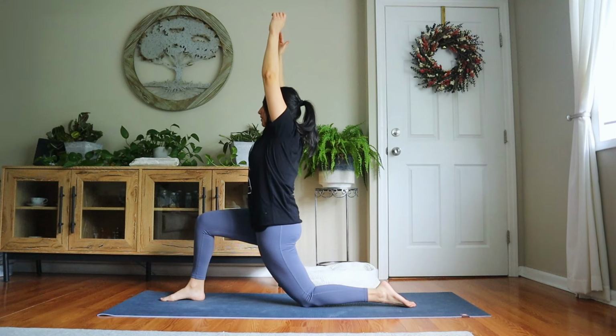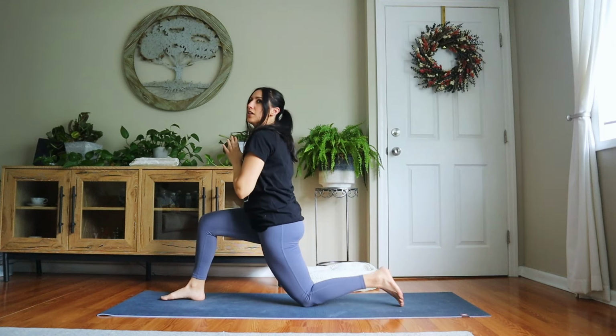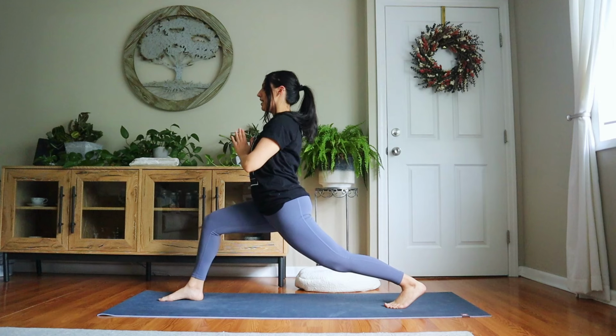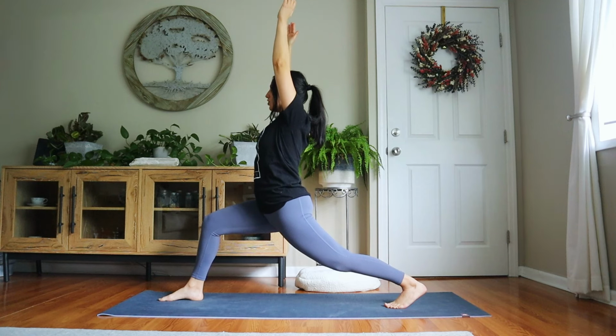Breathe. Hands come to prayer. Tuck under back toes, power through, see if you can lift the back knee up so you're in high lunge. Arms reach up, feel that stretch through the hip flexor. Settle in here, 2 breaths.